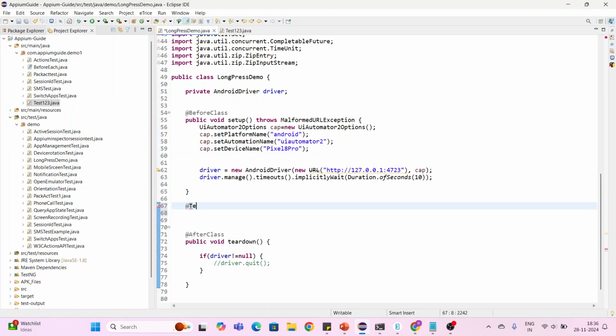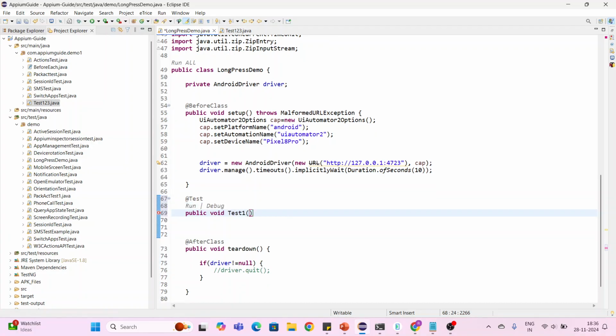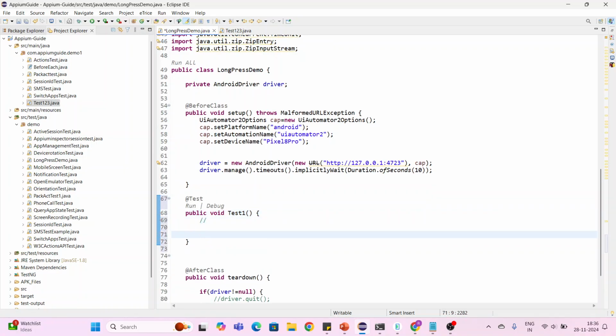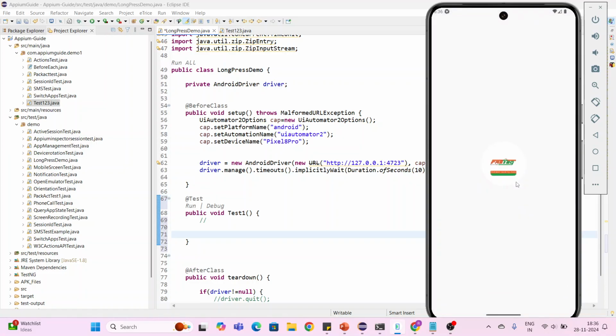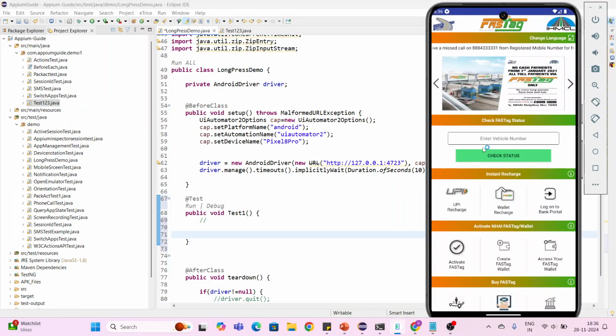Now we'll create one test here, with the TestNG annotation, and write public void test1. What I have to do is open this FastTag app, enter the value here and do a long press.